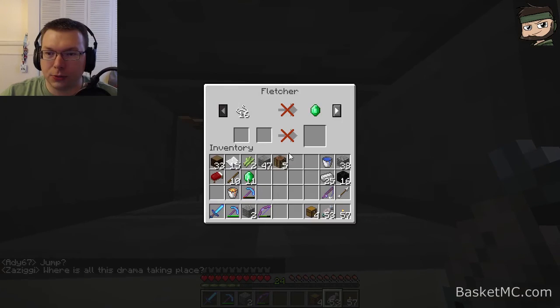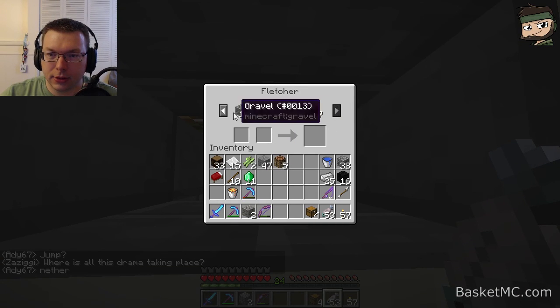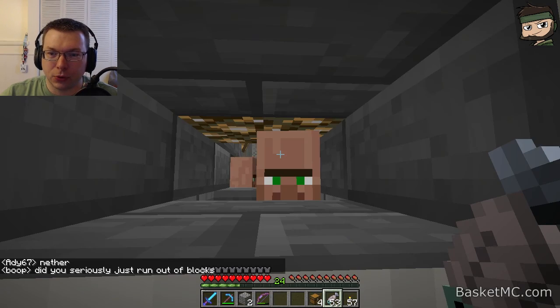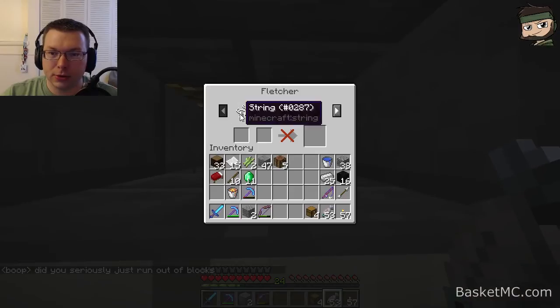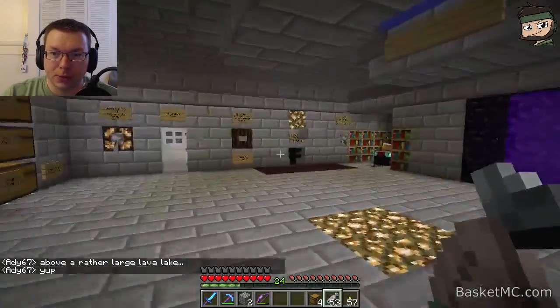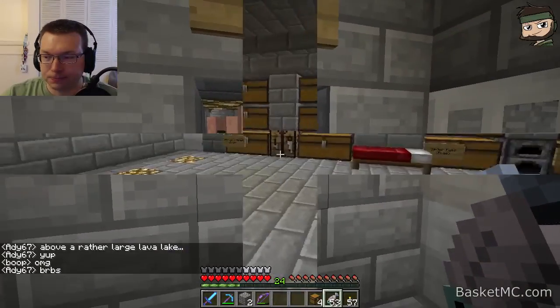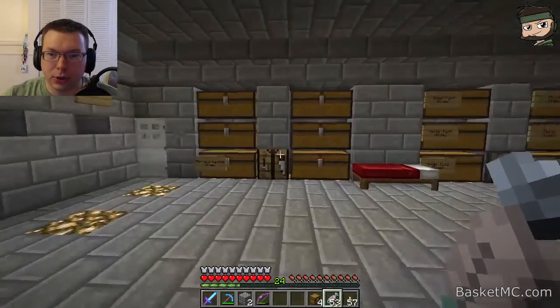And then the Fletcher, he's great for getting emeralds, but when he locks up, he locks up. So I need to actually get some gravel to unlock him. But then he requires string, which there happens to be a bunch of. So when he's not locked, it's pretty cool. Okay, so let's look at the rest of the base.